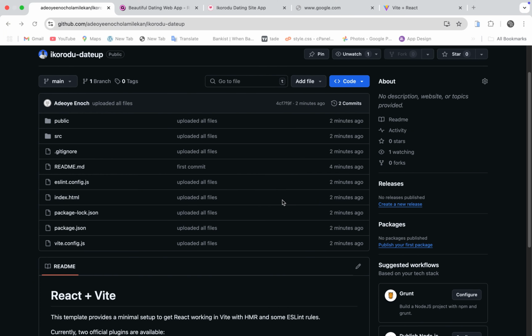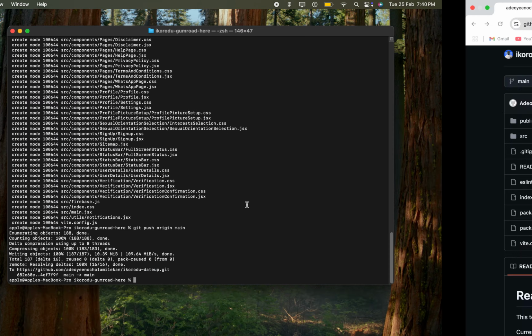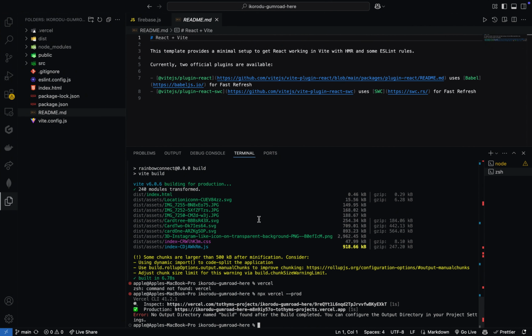If you need to try the first step that we've done earlier, like using the VS Code. But we are getting this error here. It happens because Vercel expects a build directory after running our npm run build, but it doesn't exist in our React projects. So we are going to fix it.